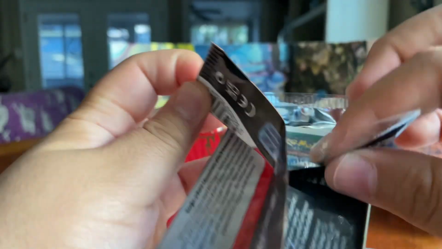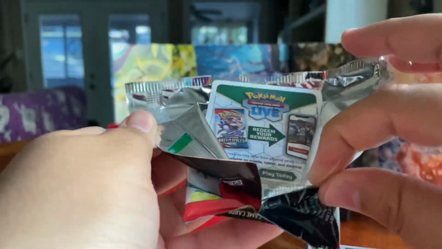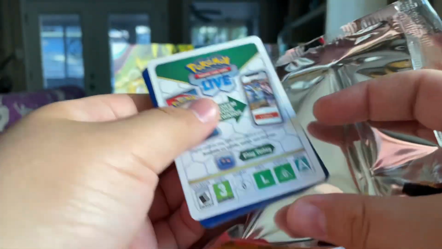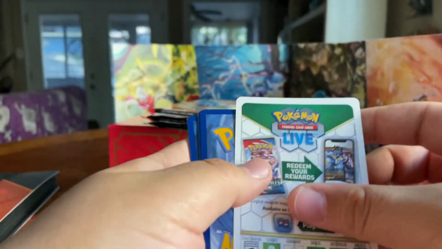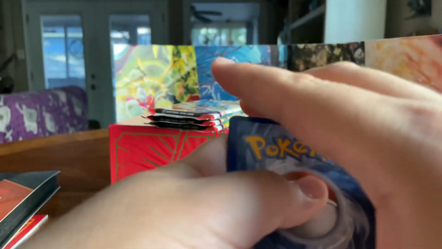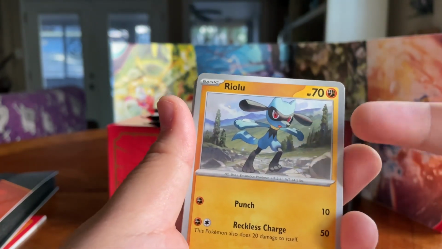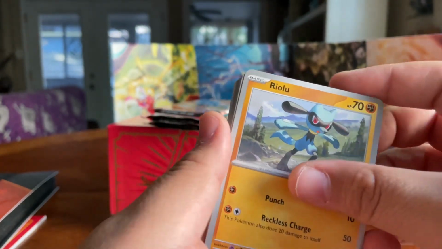Nice. Yeah. I could use a Fabeca right now. Oh, ice cream pop, you know what I'm saying? Trash. Keep that. Let's see what we got. We got Rylo! Oh, that's perfect! This is because we got Lucario. Nice! Rylo!